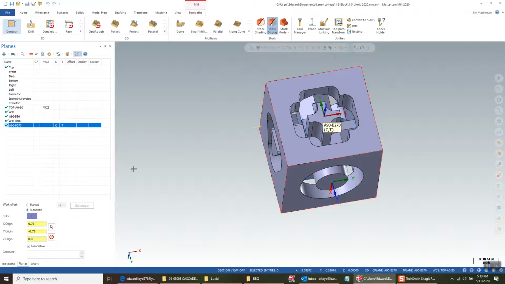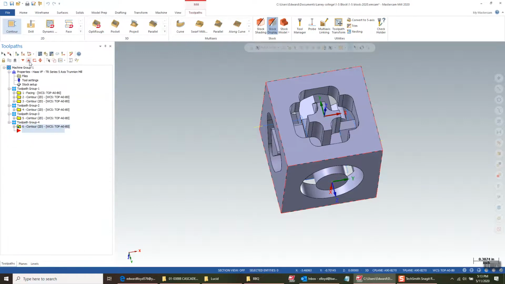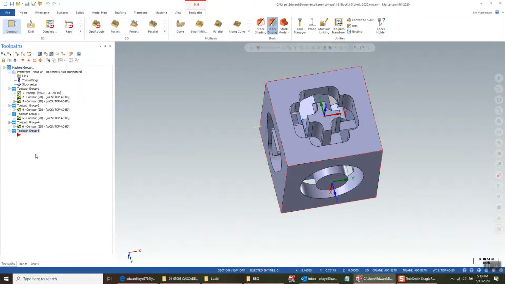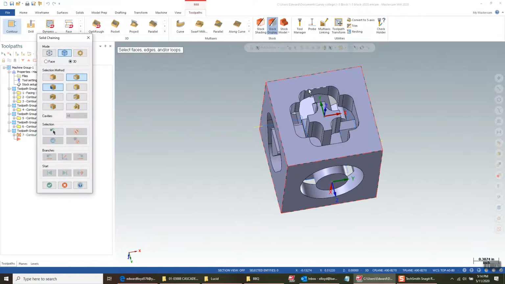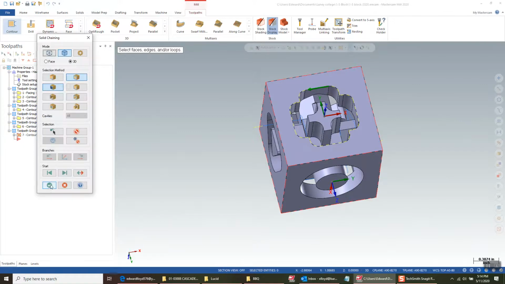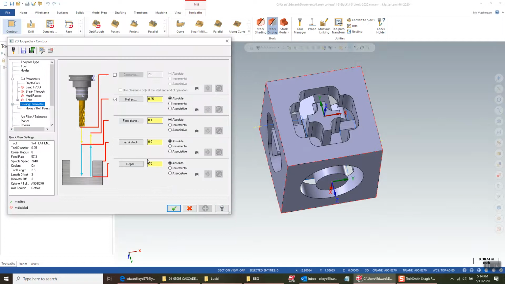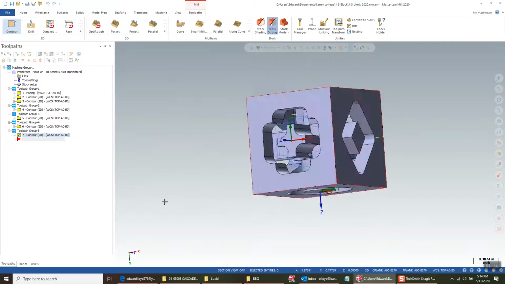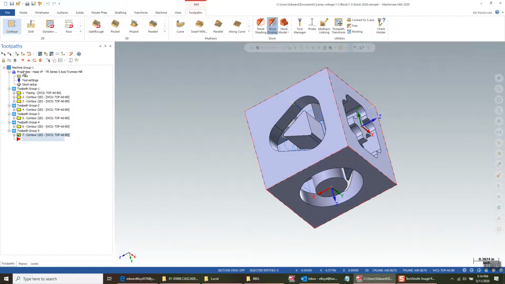C and T. Planes. Once again. Alright, there we go.